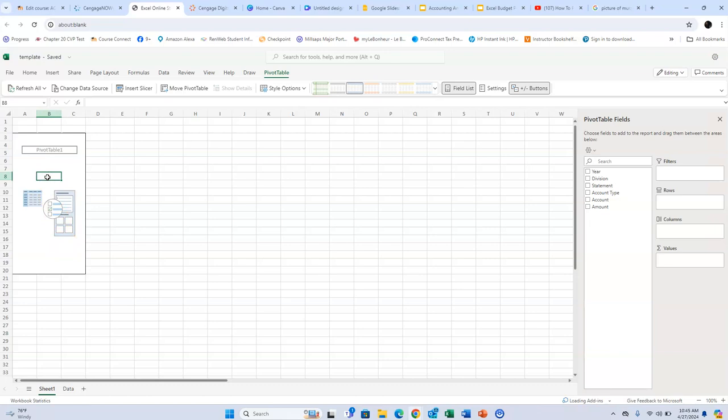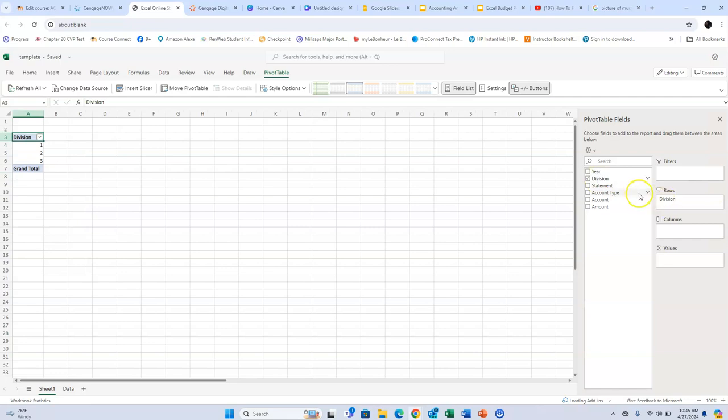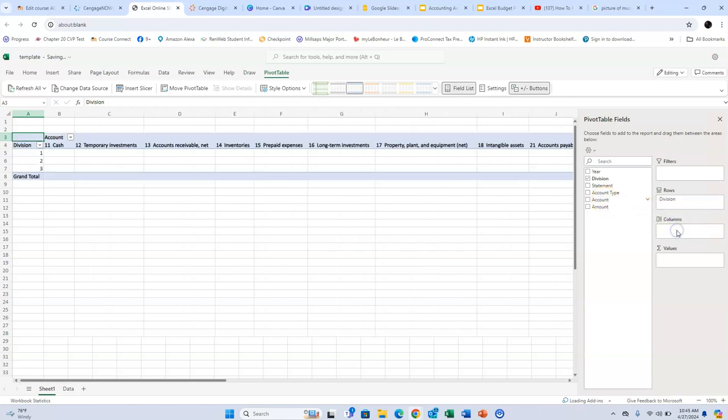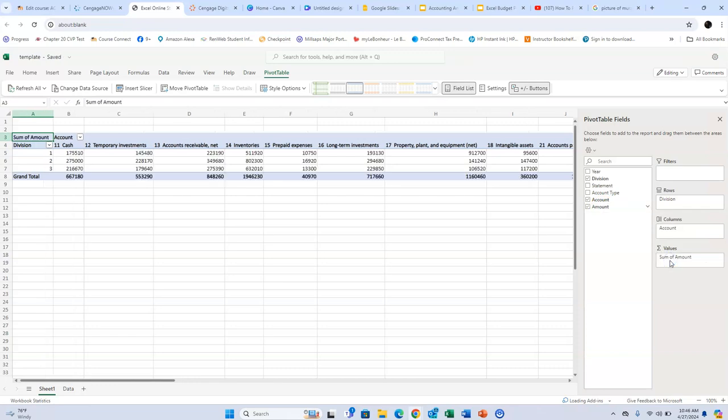So I will click on the pivot table fields, and you can just start and see what you get until you get what information you need. So I know that I need this by division. And I know that I need my account names because I'm going to have to pick out my current assets. And I also know that I'm going to need the amounts for these because I'm going to be able to compare the 2 years and get the percent change, which means that I also need the years.